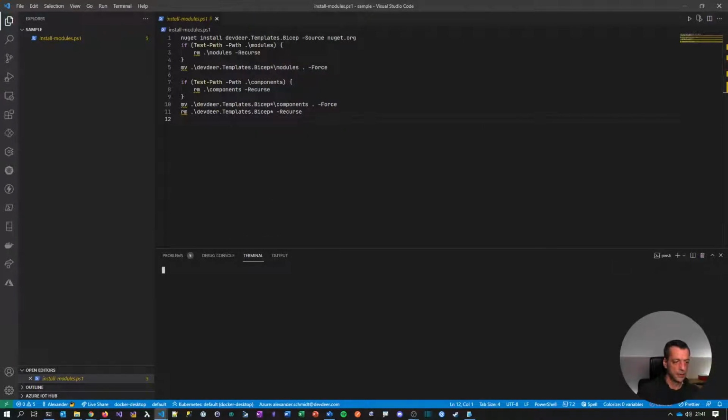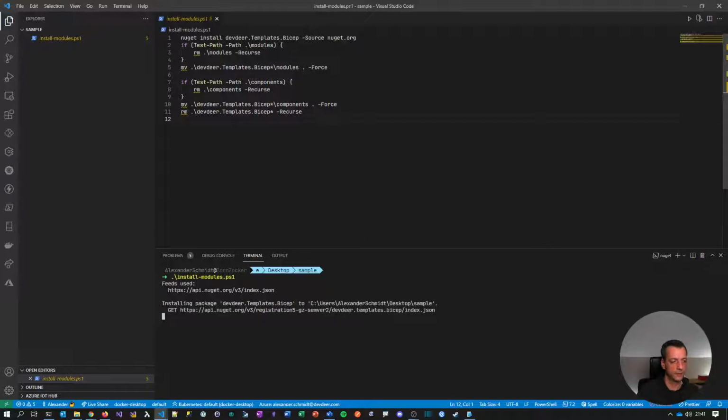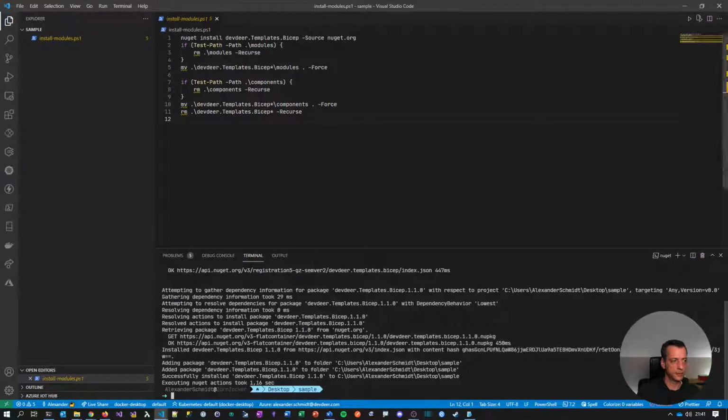install modules.ps1. If I execute this, it goes to NuGet. And this is what's resulting here. It does some stuff, moving some paths around, whatever.